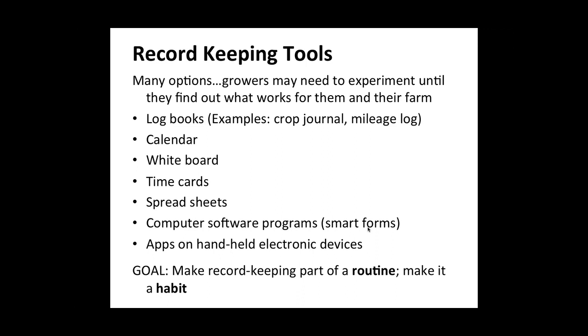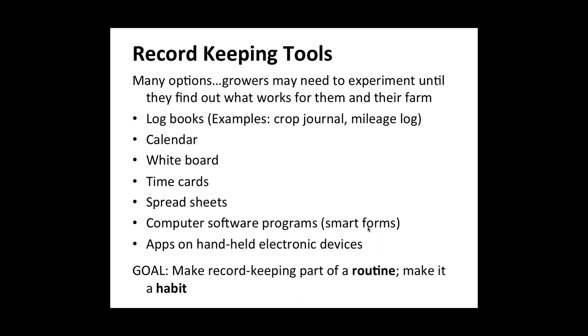Most people have a calendar where they keep track of what's going on, maybe who's working on the farm. That would be another location where you could make notes on a daily basis. Just like you keep track of appointments on a calendar, you can keep track of what happened over the previous day on a calendar.